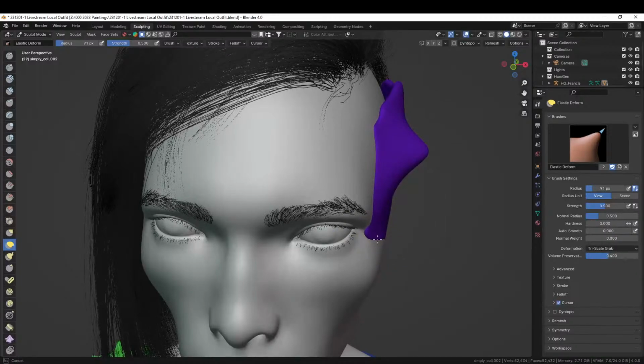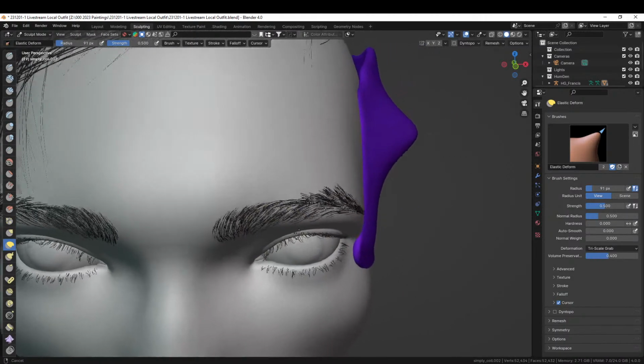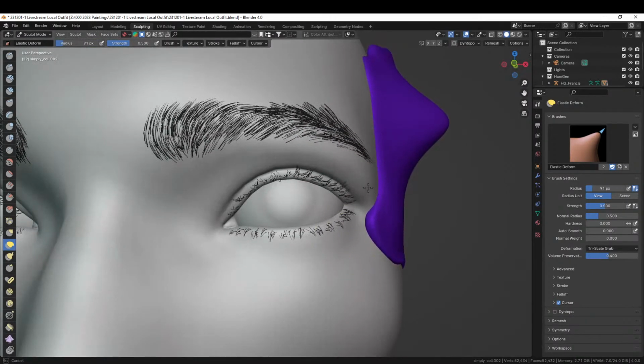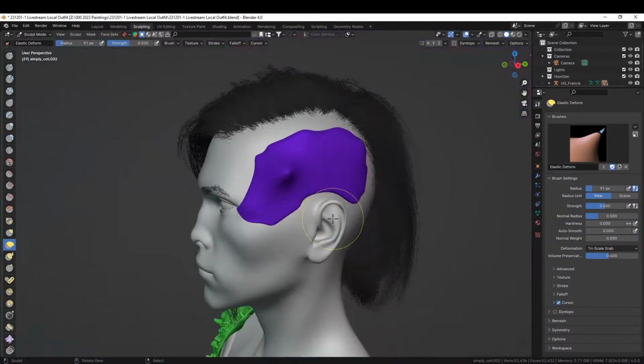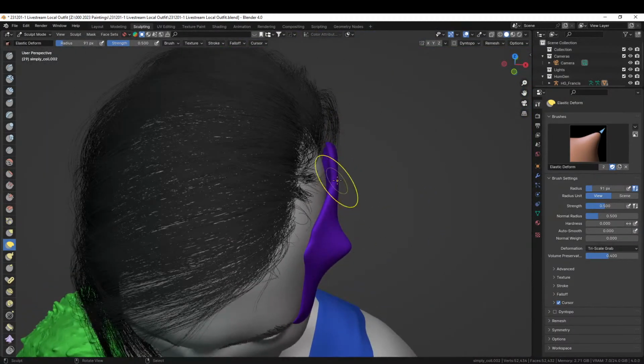All the way over. Like it's literally touching his tear duct kind of vibe. Although you don't have tear ducts on that side, but you know what I mean. Like that. And we don't want to be off the face. This is what I was worried about here. We got to make sure it's still touching his body.